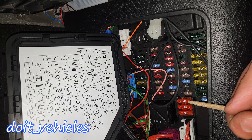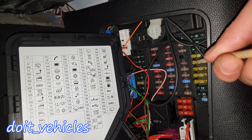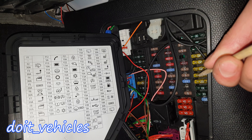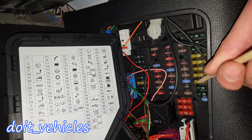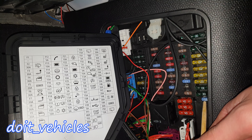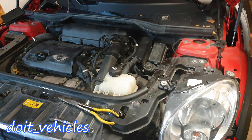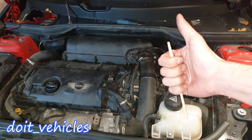Fuse 38 is for navigation. Fuse 39 is for the USB connections. Fuse 51 is for the start and stop function again. Fuses 52 and 53 are both for headlights. Then we've got the rear defroster function. Fuses 41 and 42 are for the heated seats. 43 is for the trailer module. 44 is for the cigarette lighter and glove box light. 45 is for the infotainment system. Fuse 46 is for the fuel level system. Fuse 47 is for the horn. Fuse 48 is for the cooling fan. Fuse 49 is for the radio. The last fuse is for the rear wiper motor.